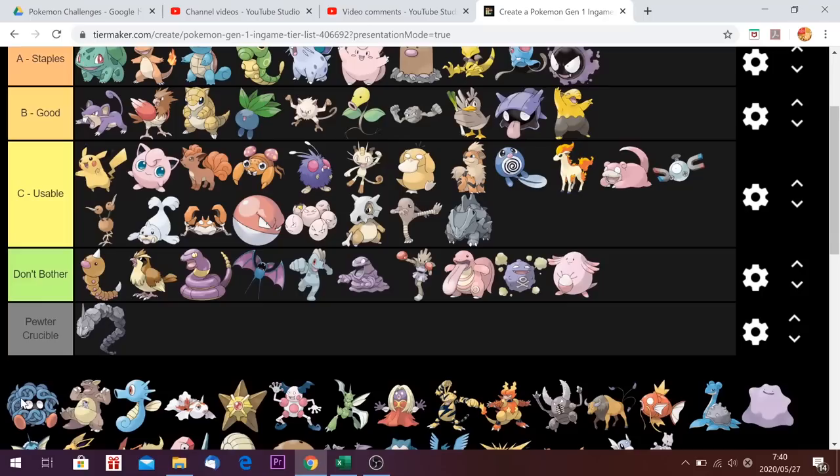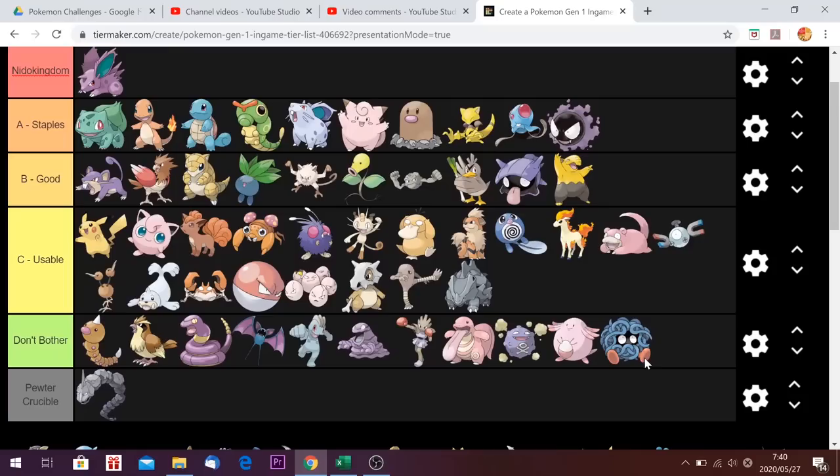Tangela. Bad. The only pure grass type in the game. It's got good defense, a pretty good special, 100, but what really kills it is its move pool. You get the powders, which is good, but it's slow, it's available late in the game, and once you put them to sleep, what are you going to do? Like, Mega Drain them? It's not worth it.